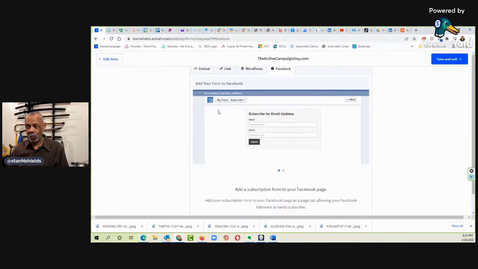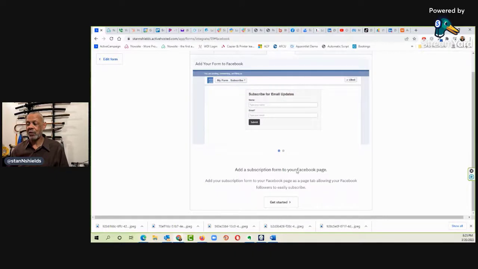If you want to create a separate tab on your Facebook account where you can have your subscription form there, you can do that. And if you click this button down here, then the system will walk you through how to get that whole thing all set up. So as you can see, it's very versatile with a lot of different things that you can do.